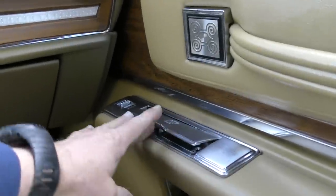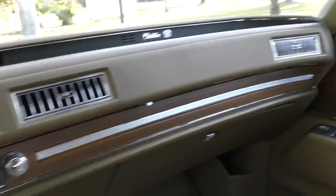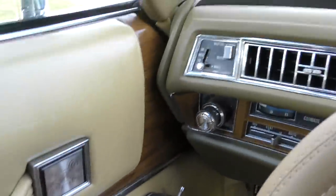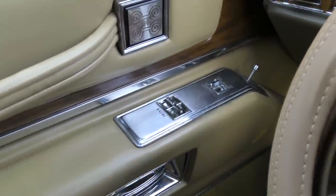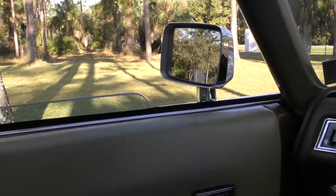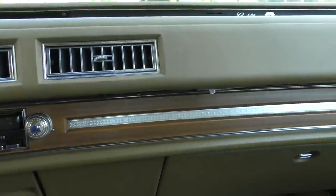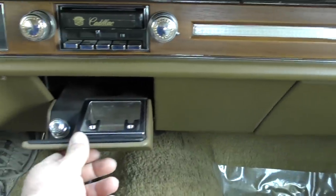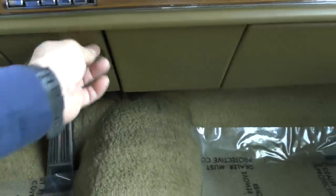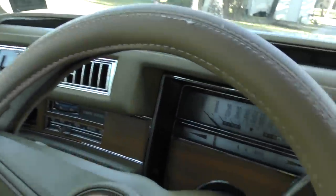On the passenger side, you've got power windows, a great ashtray, no power locks — fascinating — and no passenger mirror. A bit of a stripper, this car. But that's fine at this stage. The windows work fast and smooth. The preservation of this car is absolutely epic. People smoked in the 70s, so of course you've got a nice big ashtray. Let's get the seatbelt on and go for a drive.